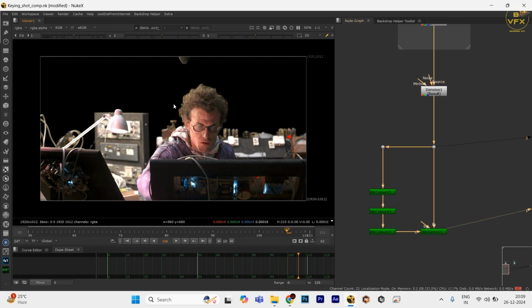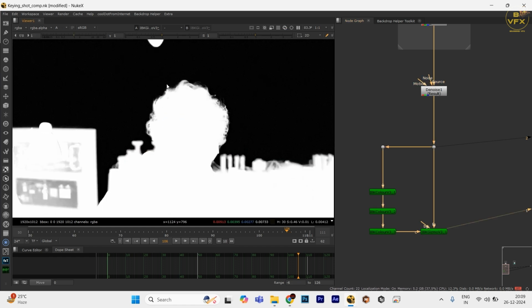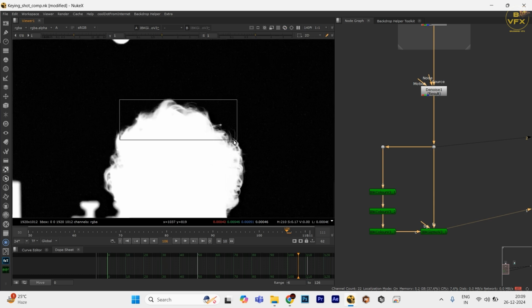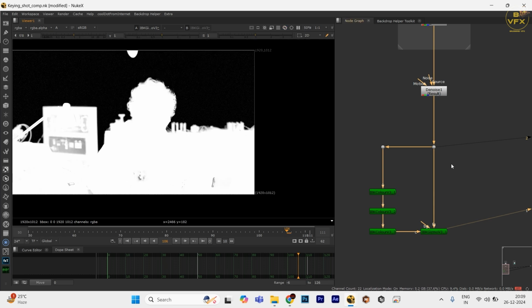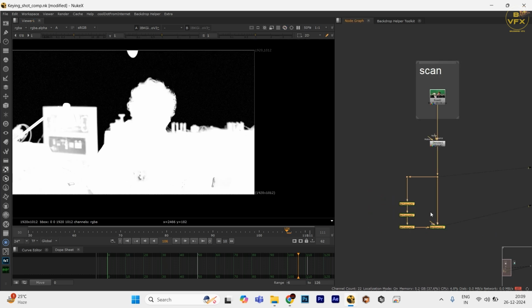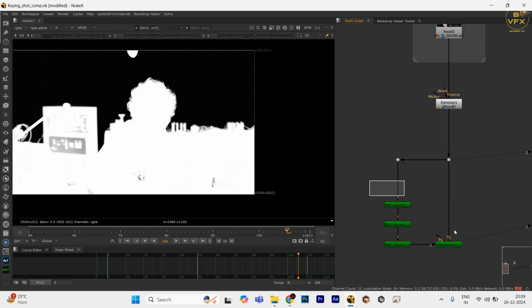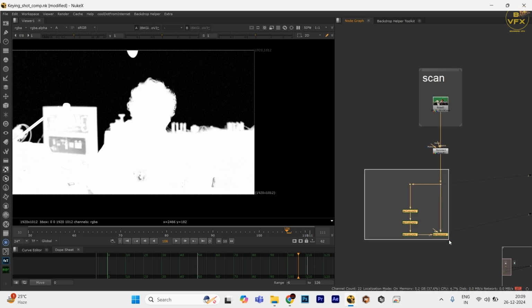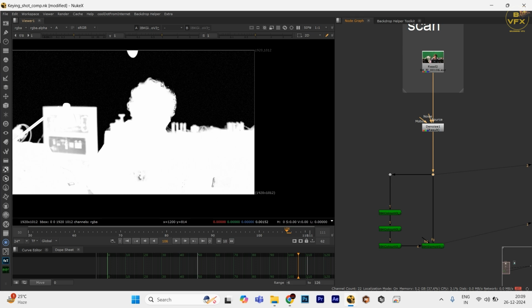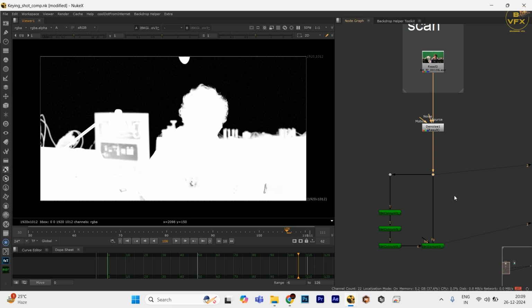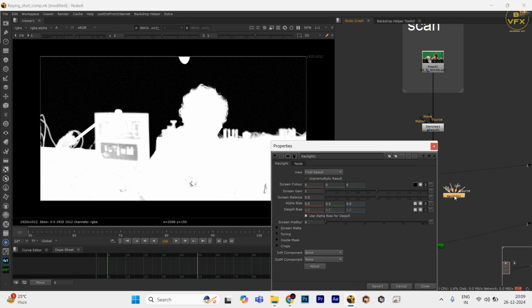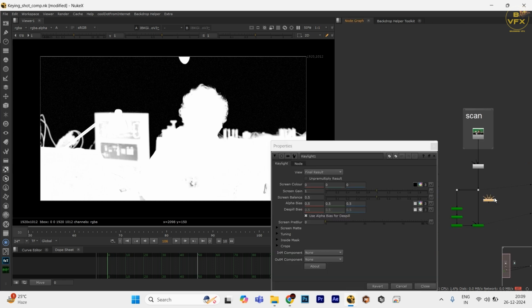Now if you go to the alpha channel, see, this is our matte. Every hair detail is there, but it's not mandatory to do it like this. This is one process I have shown you guys. You can do this, or else if you find this not very useful, then you can do another thing, that is called taking a Keylight. It's another mandatory node in industry, and it's a very good node.